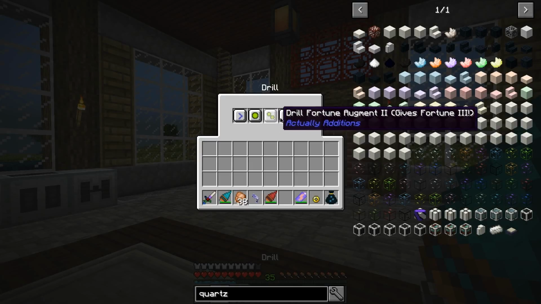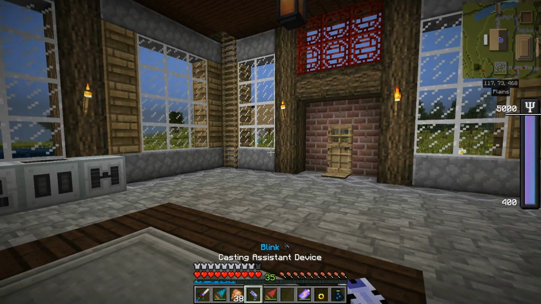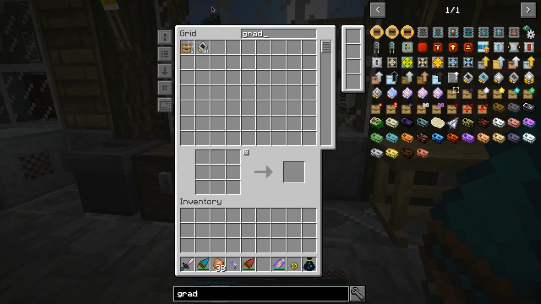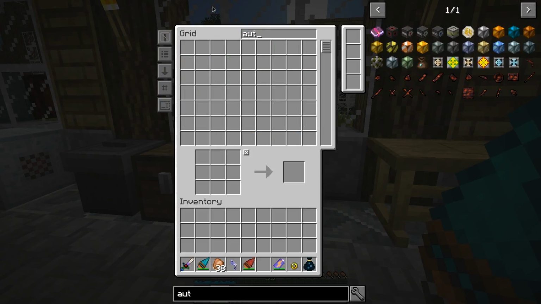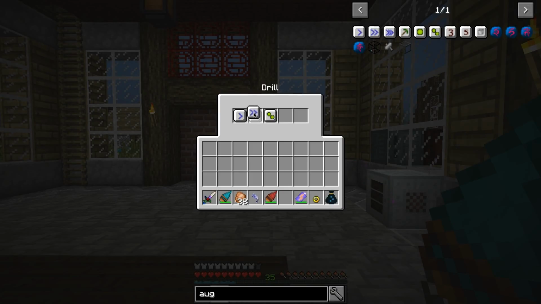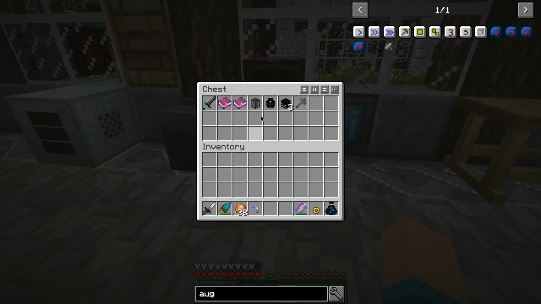So let me see. I had put in that upgrade, and I don't want that upgrade in there all the time. And you know what? I think I took out one of the upgrades. Yeah, I had taken out the speed augment, but I'm going to put it back in. I think it'll be just fine. So we'll put that back there. Now, let's pick up where we left off, why don't we?